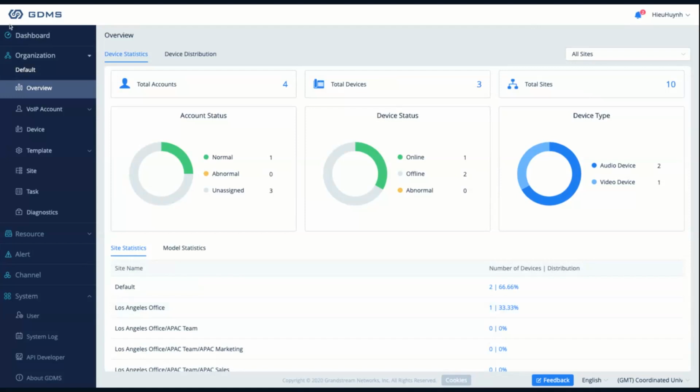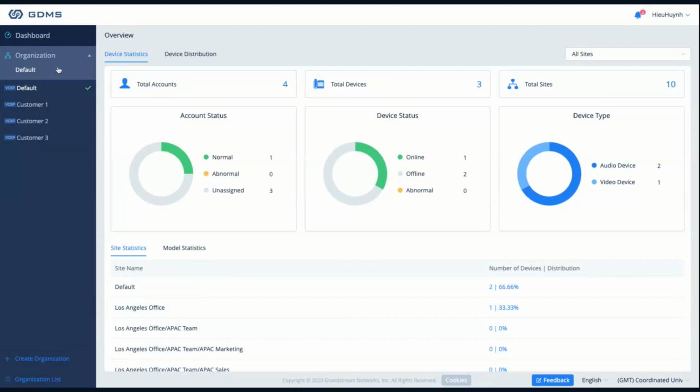Right? There's the organization tab, which allows you to create organizations within your organization. So, for example, if you're a managed service provider or a system integrator that also manages the networks for all of your customers, you can technically create each one of these customers as a separate organization within your master organization. And then you can create separate users, give them permissions based on their requirements, such as the ability to only view their particular devices and their particular organization.